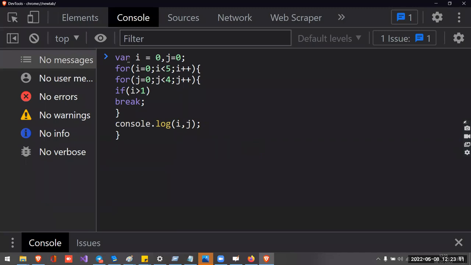Initialize a variable i, initialize a variable j, assign them 0, 0, and run through the loop every time. If it executes the break, then break the loop and print the values of i and j. Then just tell me the final outputs. Your 5 minutes start now, and we'll be back at 12:28.